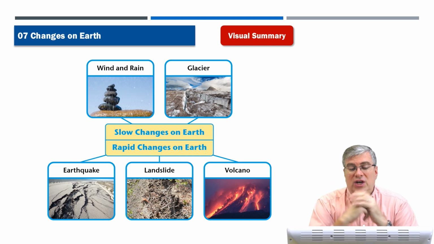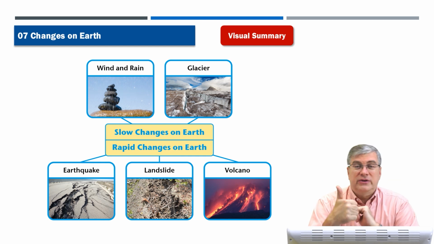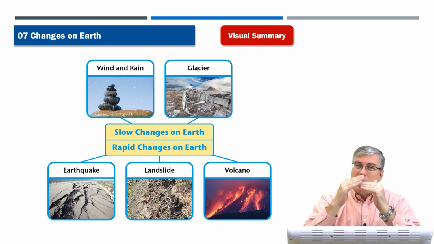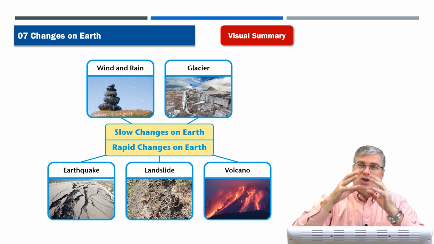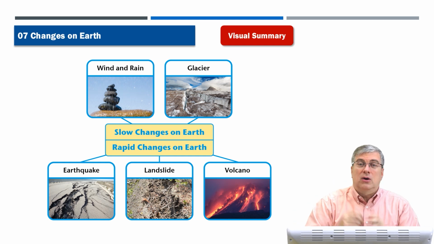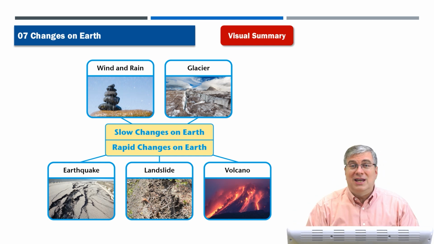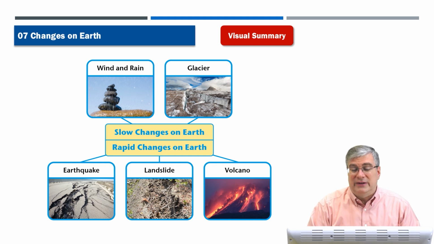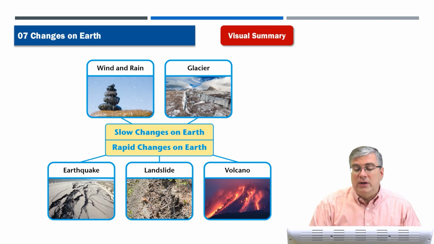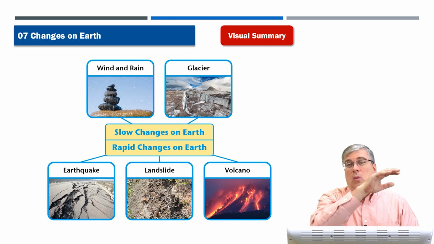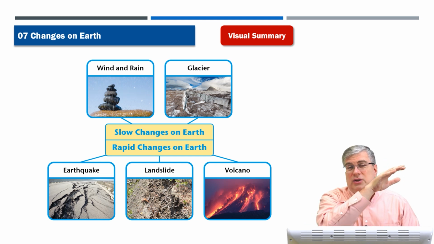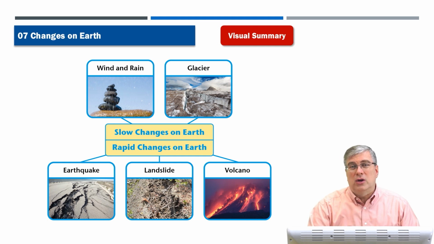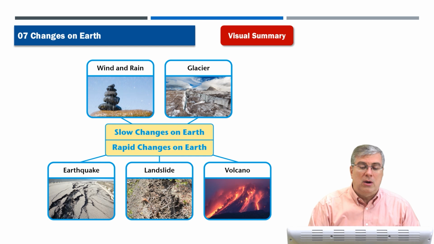Okay, so slow changes on Earth. What are some rapid changes on Earth? We already know. We saw some in the vocabulary. First of all, we have the earthquake, right? When there's a sudden break in that pressure and the Earth shakes. The shock wave makes the Earth shake. That is an earthquake, and that's very rapid. Unfortunately, we can see that happen over just a matter of minutes. A landslide is also something that can happen in just a few seconds, right? When a bunch of mud or rocks or dirt just suddenly loses support and falls down the slope of a hill or a mountain. We call that a landslide.